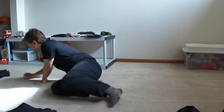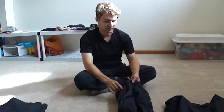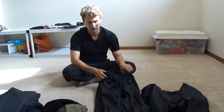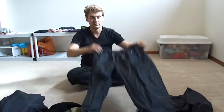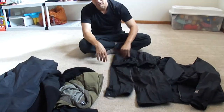And then talking about pants, everybody loves these. These are Marmot. Marmot's an excellent brand. And these are the Marmot Precip. This is like an off-brand Gore-Tex. Completely waterproof, completely light. And these Marmot Precip rain pants, for light use, are 100% waterproof. You know, they're not going to be water resistant. They're going to hold anything out.